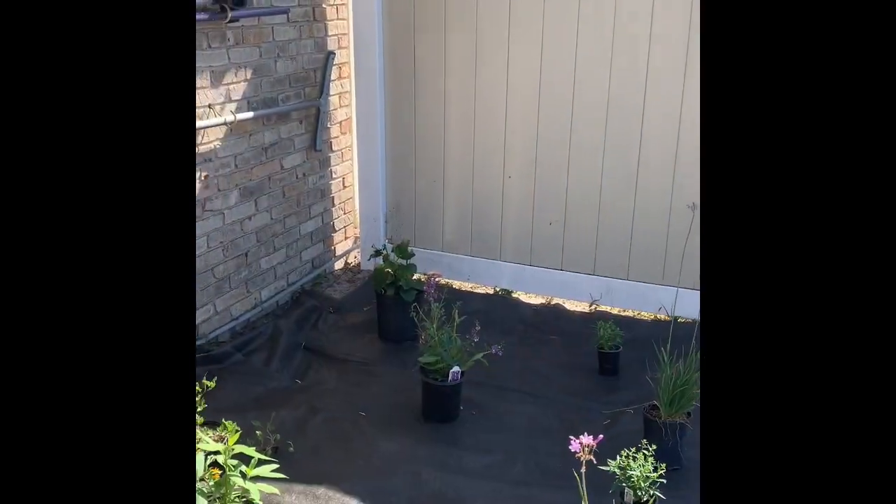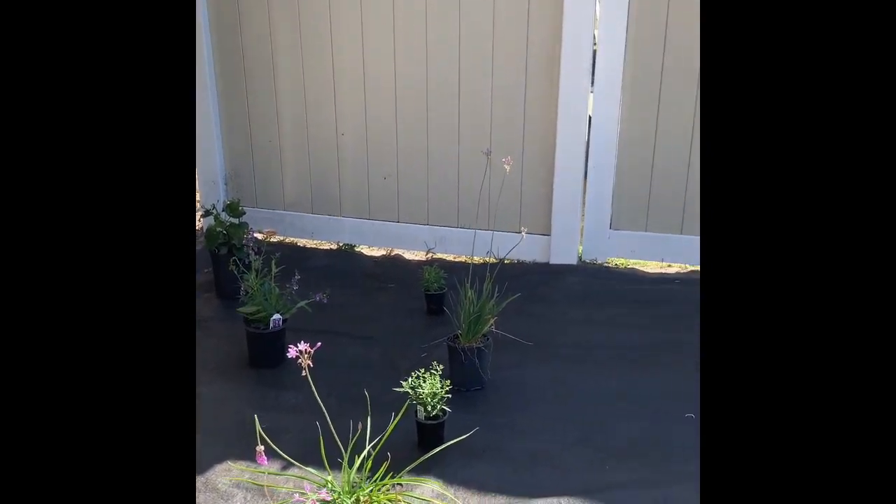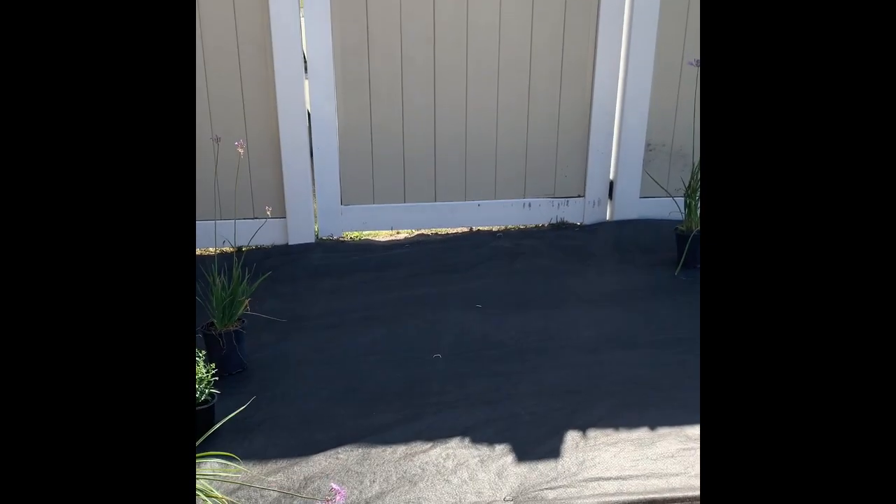Good morning, Mrs. Potter's class. It's day two and we are in the process of starting our planting. I'm going to turn the phone around and let you see what we've done. Lewis and I have gone ahead and laid the plants out, and I'm real excited for you to see. By the way, I miss you so much and I can't wait to see you back at Ivy Hawn. Lou and I worked on setting the plants out. We left a walkway here through — we're going to put some pavers there, just a walking path.